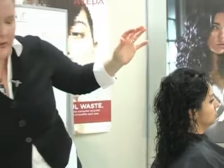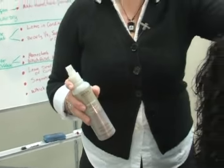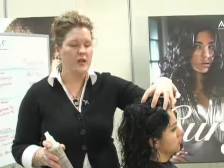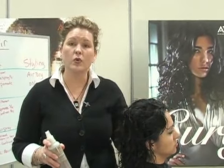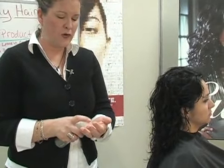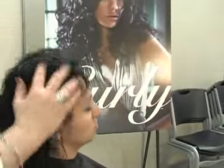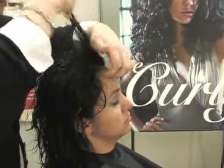I'm going to add a little bit of Sap Moss spray gel. This is a little firmer hold gel. The top of her hair here is even less curly. So we really want to get something that's going to hold that curl in place. So I'm actually spraying it into my hand. I prefer that so that I can really see the quantity that I'm putting in the hair. Again, it's about a quarter size. And I'm going to work that into the top of her hair.